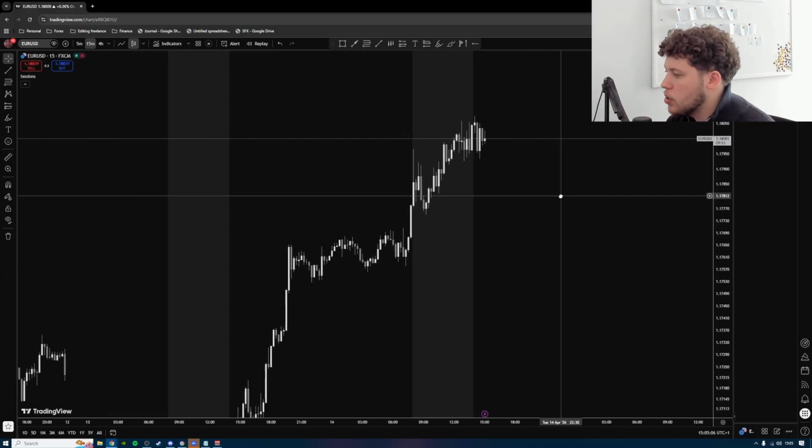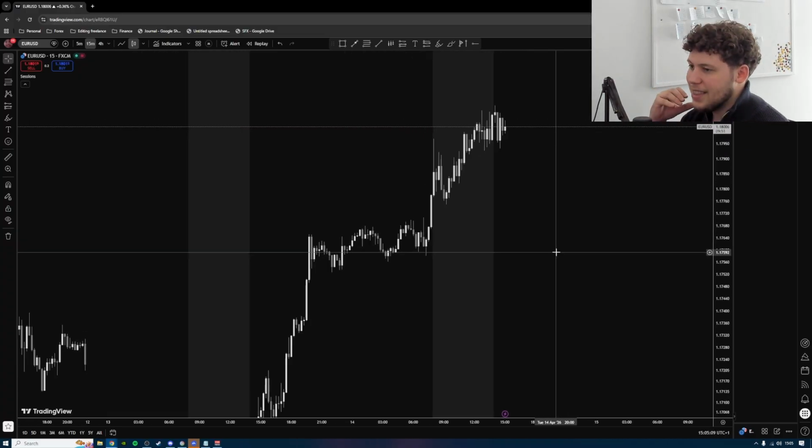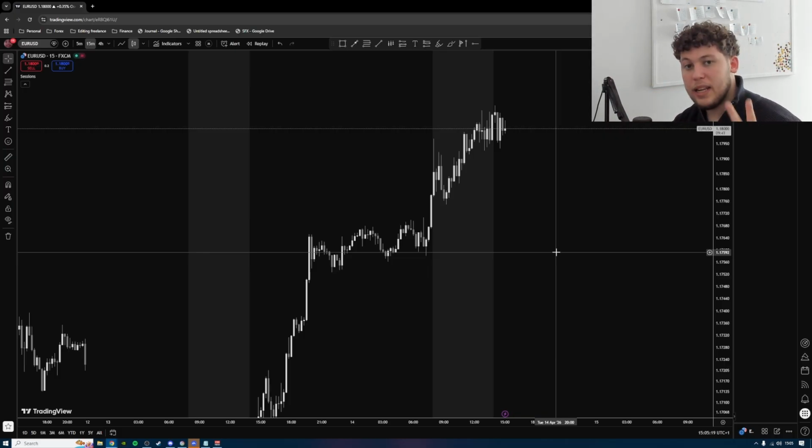And this is where structure is so important because that's essentially going to give you your direction. Now I talked about break of structure, and the secret to this break of structure, and it's not really a secret, but the secret thing that I use is the break of structure has to be 3 candles, i.e. 3 candles in the same direction that are imbalanced.